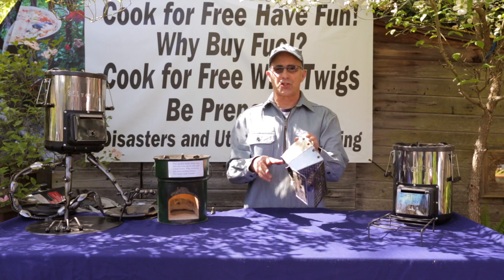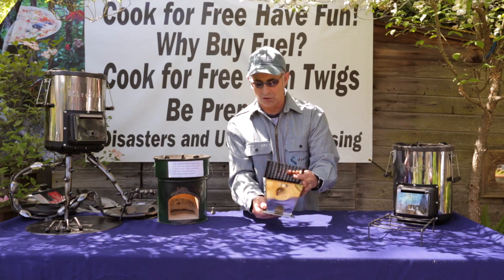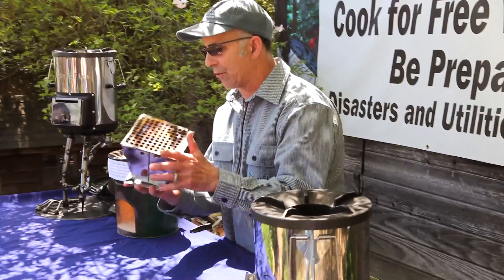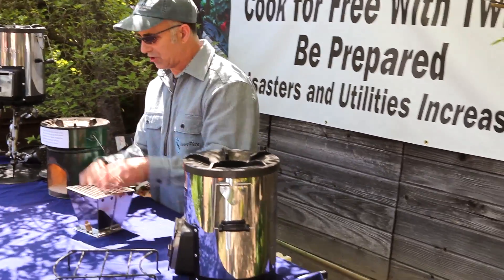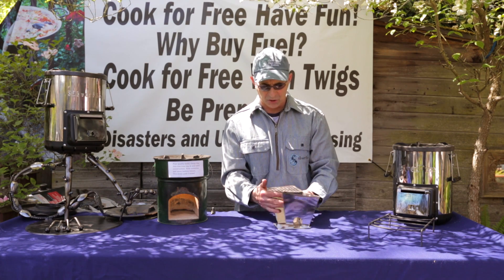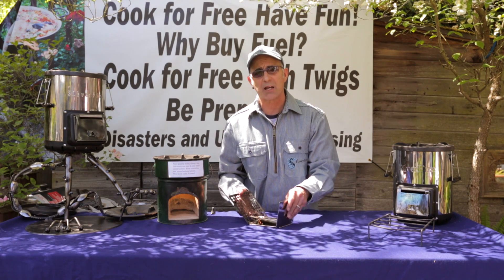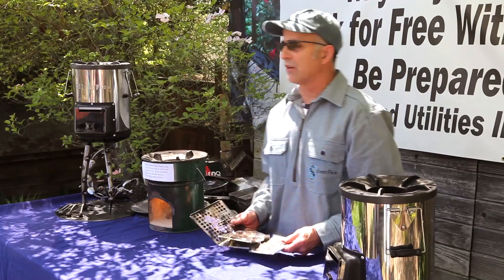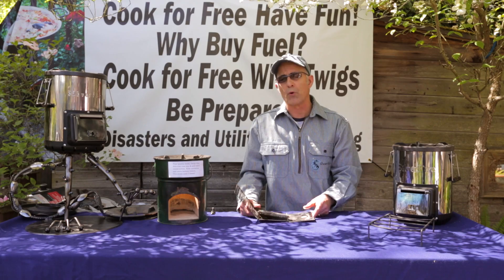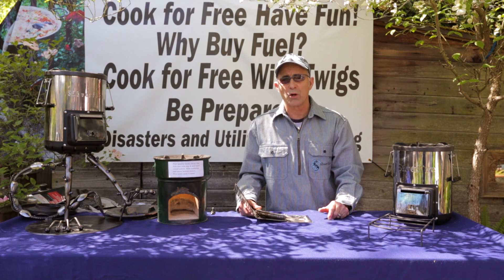When you look at a lot of stoves on the market, there are all kinds of little CNC backpack stoves and folding stoves out there — numerous makers and brands. They're all dirty cook stoves, extremely high in emissions, inefficient, and typically not going to boil a very large volume of water or do many of the things that you're going to want to do.